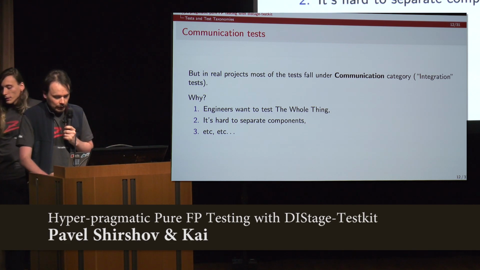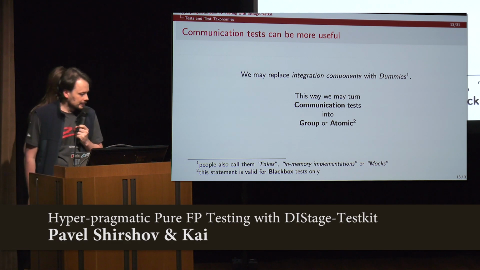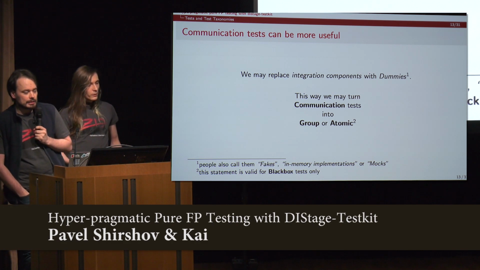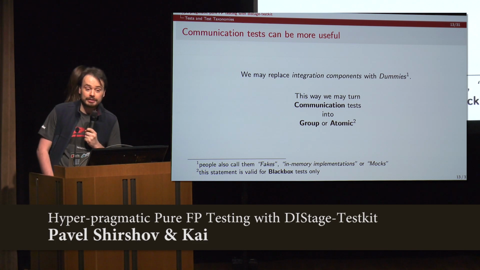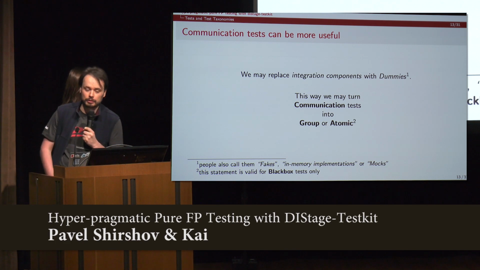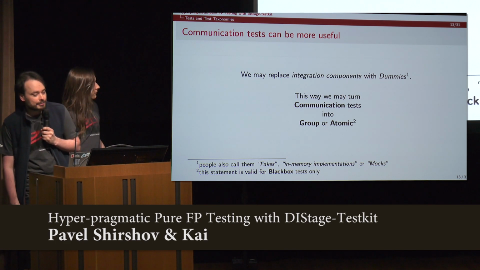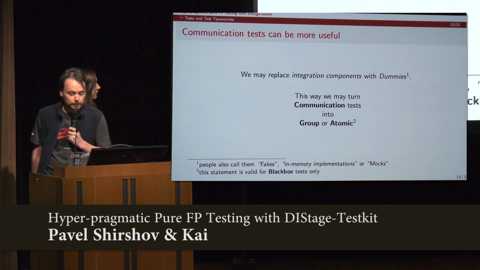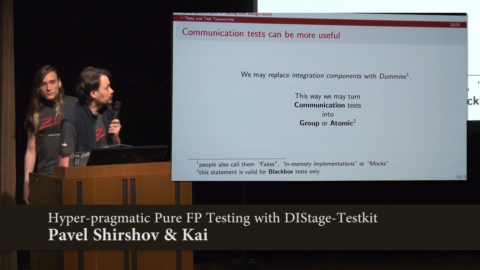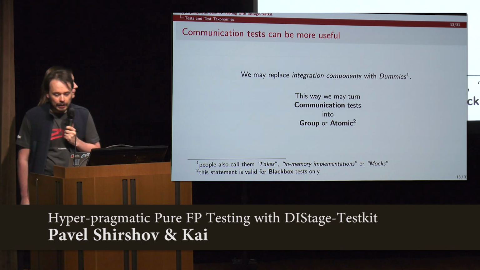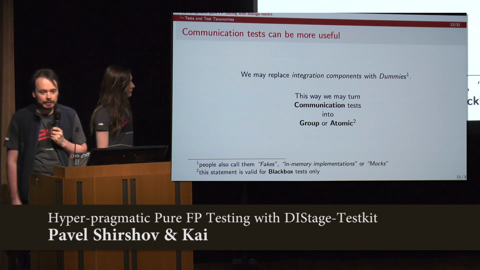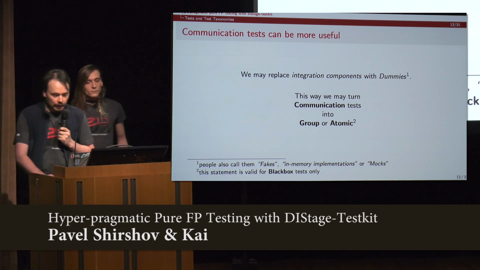So, in fact, we may think about replacing our integration components with dummies, or people also call them fakes, in-memory implementations, or mocks. This way, we may turn a communication test into a group one or an atomic one. But I have to say that this statement applies to black box tests only.